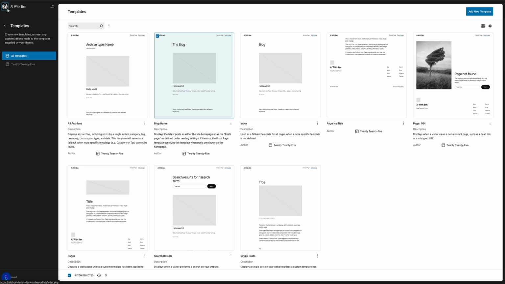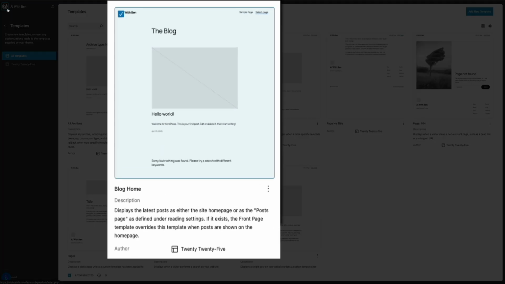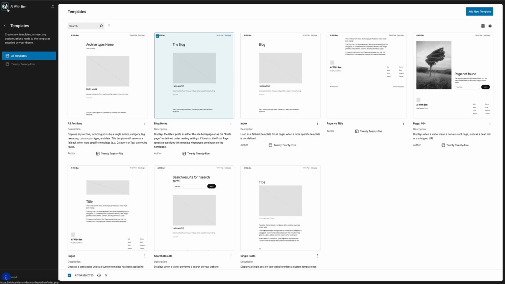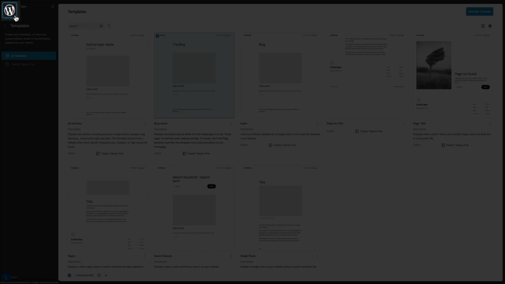And the one we just edited earlier is called Blog Home. This template determines how your main blog feed appears when someone visits the homepage or designated blog page of your site. And by editing the Blog Home template, we changed the title and visual styling for this section of the site. That update now applies anywhere that this template is used, giving your blog homepage a more branded and polished look.